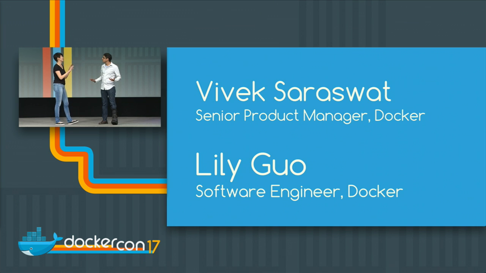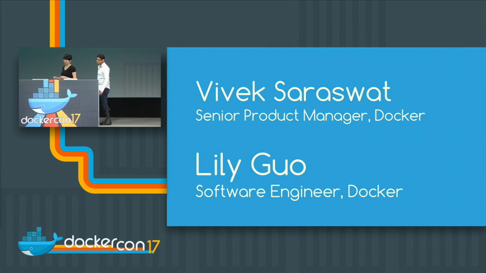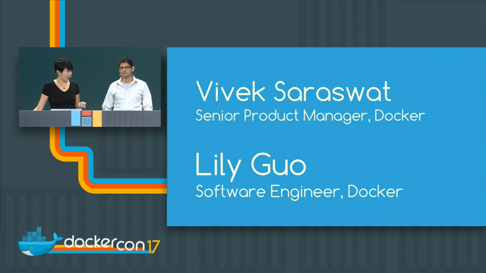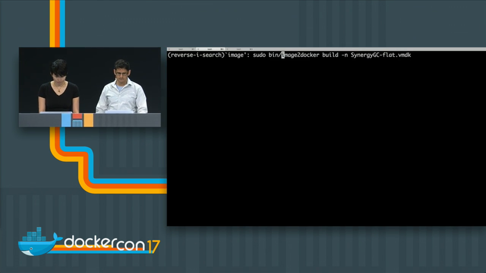Dude, it's going to be fine. Relax. With Docker's tools, we can definitely do this. My leg. Seriously, it's going to be fine. Come on. Let's do this one step at a time. So the first thing we need to do is convert the traditional LAMP stack VM into a container. I'm just going to run image2docker to do this.